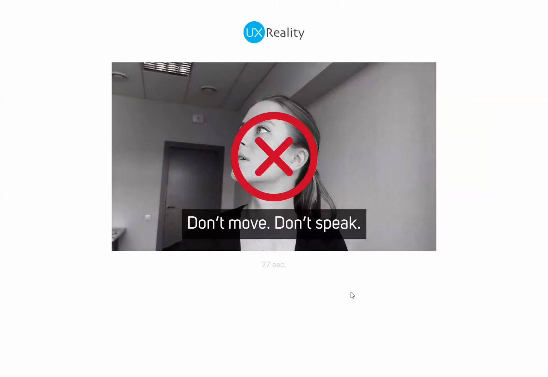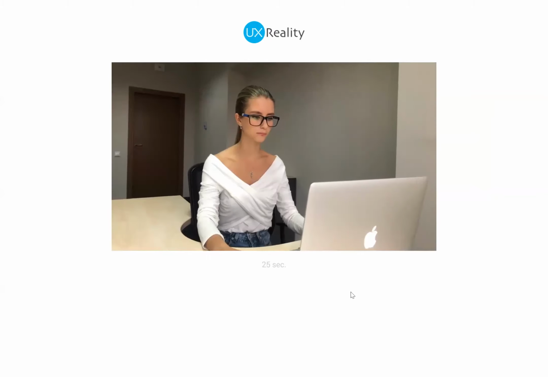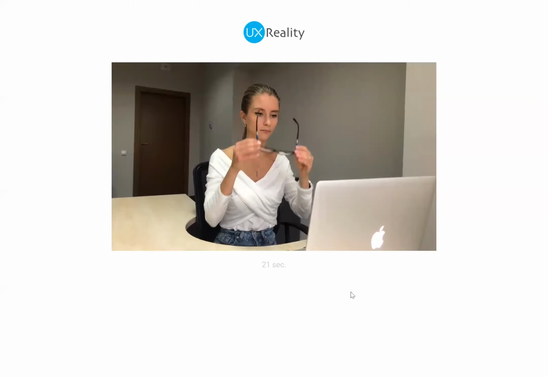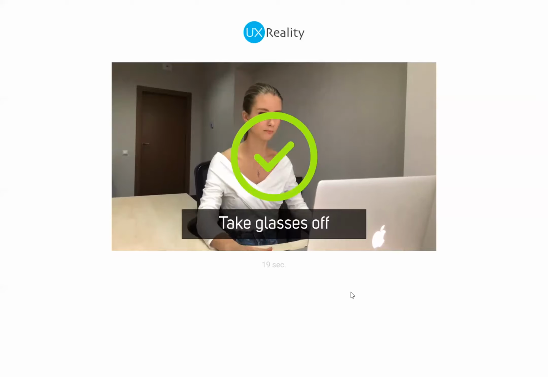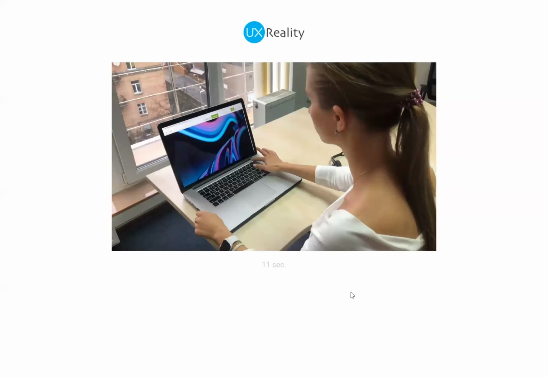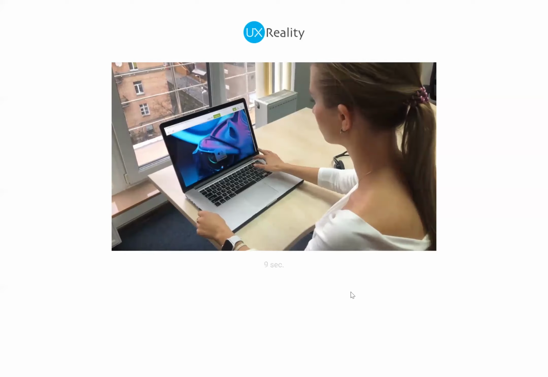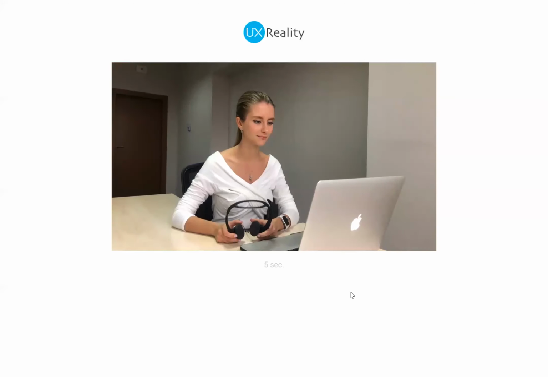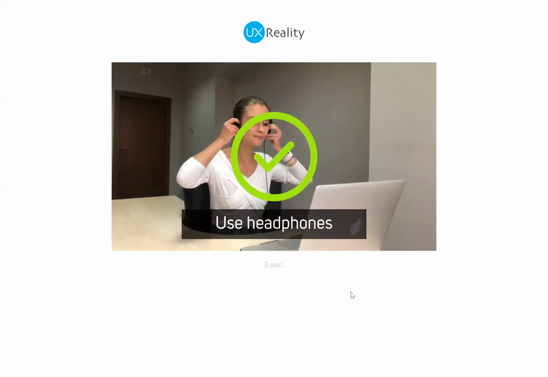Refrain from moving or speaking. If you wear glasses, please ensure there is no noticeable glare on them. It will be better to take the glasses off. Please do not cover your face during the calibration and testing. Otherwise, the data could be inaccurate and you will have to do the test again. Please make sure the sound is turned on if you are testing a video or use headphones for better effect. That's it. Let's go.